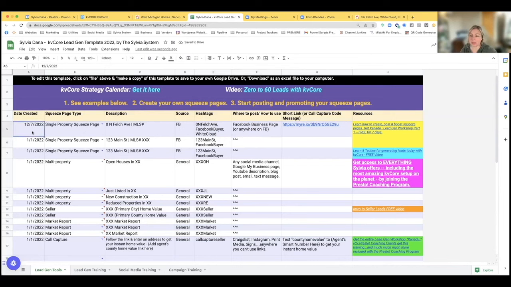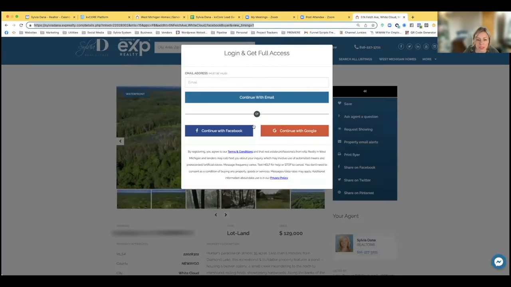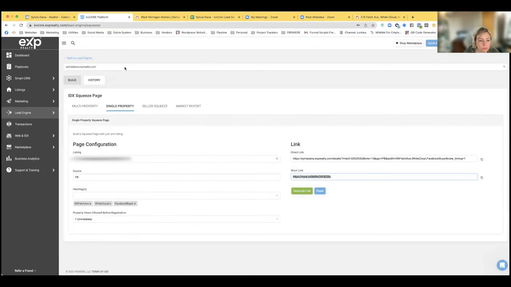This is the date I created the squeeze page. This is the type of squeeze page it is. This is the address. And we'll go ahead and add the MLS ID. I got to write it down because I didn't copy it first. Sorry. So I'm just going to do this by hand. 22028302. Okay.